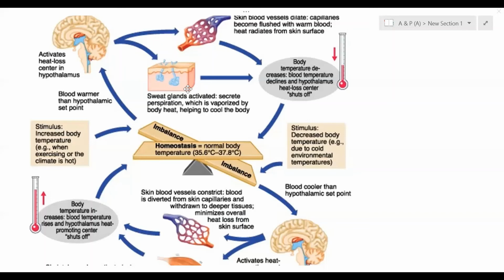So the hypothalamus of the brain says, okay, I got you. It goes again and it tells the blood vessels to do something. And this time, it doesn't tell the sweat glands, it tells the muscles. So for the blood vessels, remember, when you're hot, it dilates. This time it's going to do the opposite. It's going to actually constrict. In its constriction, or it's getting narrow, it's going to prevent all that blood from pooling at the skin, and it prevents that heat transfer outside of the body into the atmosphere. So you're actually keeping in the heat, or trapping as much heat as possible.